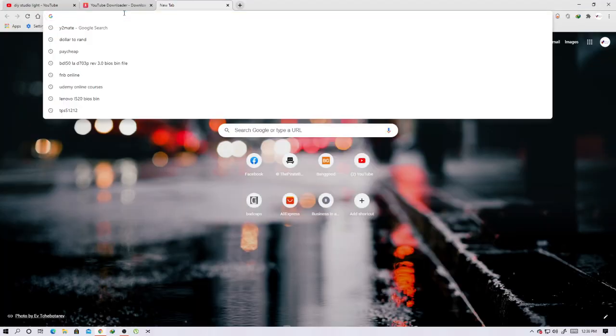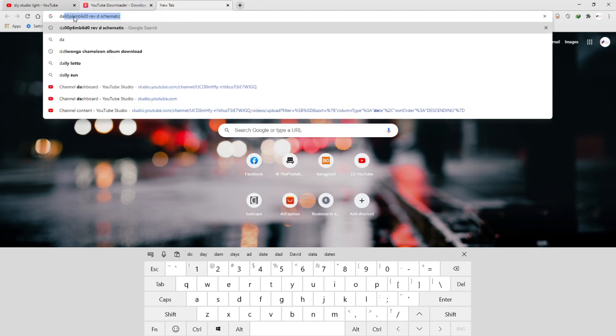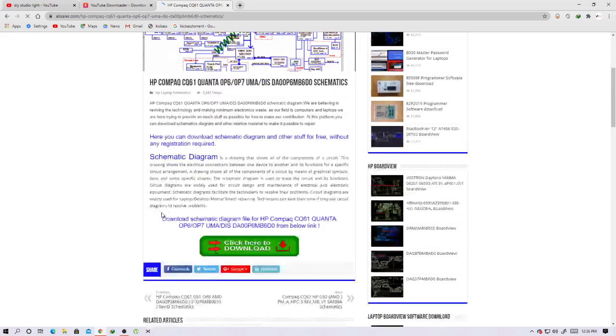Let's find the schematic for this board and the board number. You use the board number, there would be a motherboard number. Okay, so what do we type? We type DA. All right, there it is, because I did search for this schematic. You will see a bunch of results. The first one is Ali seller, the second one is labor inside, the third one is S manuals. All of these three are free of charge, and even the fifth one, the bed caps, is free of charge as well. But let's use the first one since most of those four are free of charge.